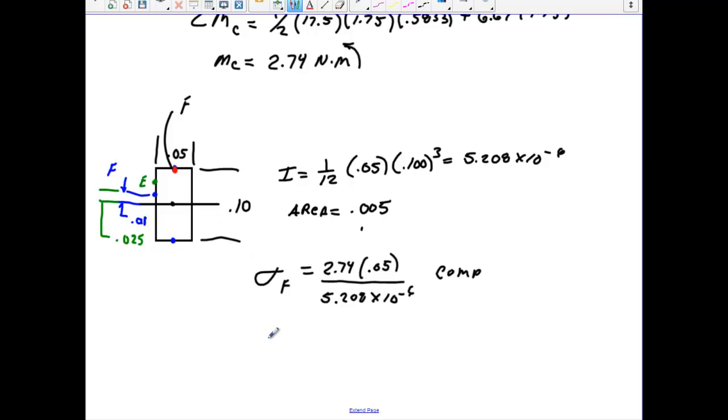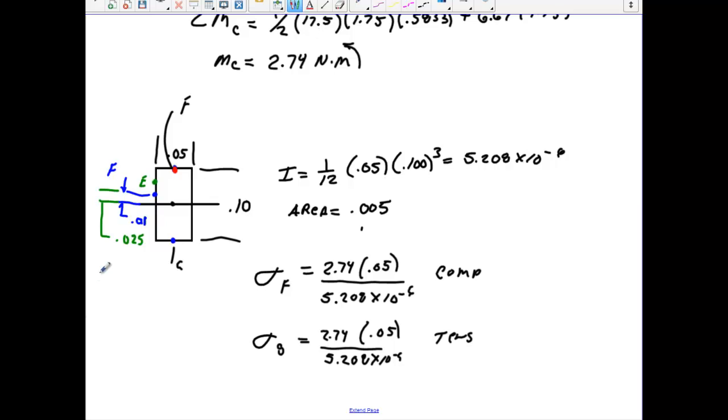If this beam is symmetrical, then you can say the stress at G would be exactly the same thing, because my C value just happens to be the same. Now remember, this is your C value, so if you have some funky beam that's not symmetrical, do not say, oh, I got to find the stress here, and let this be C. C has to go from here to here, divided by the moment of inertia. And that gives me the tension there.